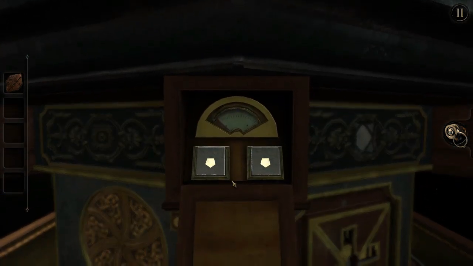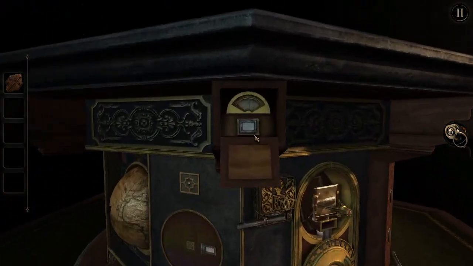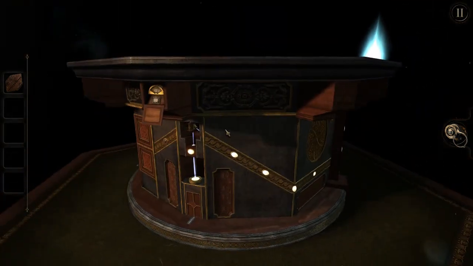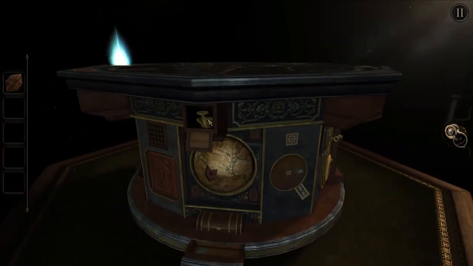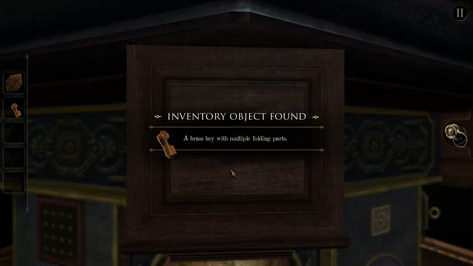There we go. And now we gotta play this little game of click, move around, click this before the time runs out, spin around, click, and yahoo, got it. A brass key with multiple folding parts.